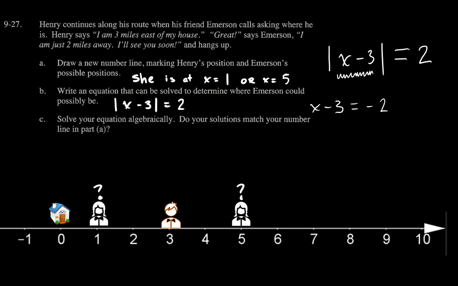And then I got the word or. I ran out of room here, so I'll do the other one over here. Or x minus 3 could be +2. Oh, no, not absolute value anymore. So to the left side we'd have the negative, and to the right side we would have this +2. To solve both of these, we're just going to add 3 to both sides. So x up here is going to equal 1, because I just added 3 to both sides. And over here, x is 5, because I just added 3 to both sides.